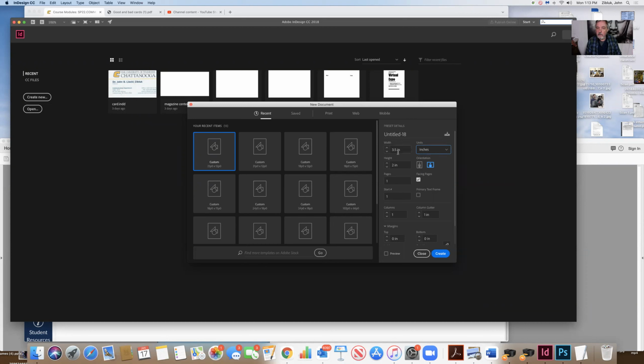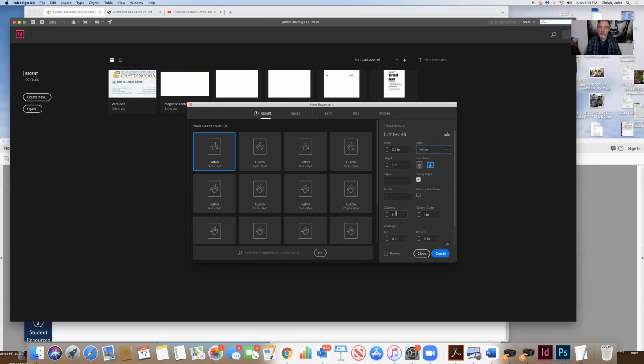And then your business card is 3.5 by 2 inches. Sideways or vertical, you saw some vertical versions in the last demonstration, but most of the time a business card is a horizontal layout.